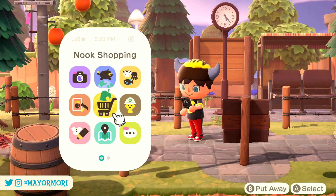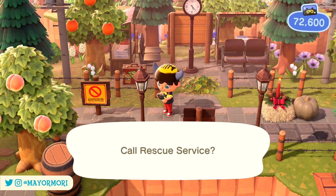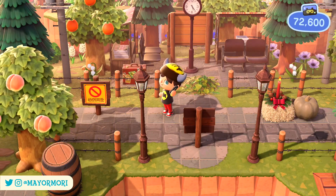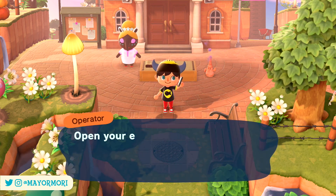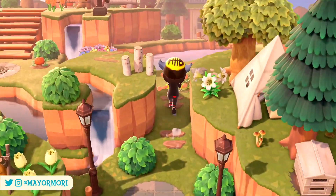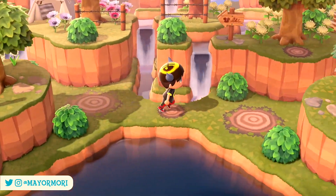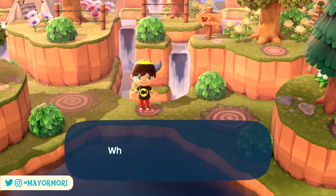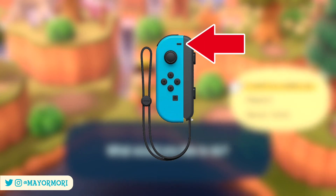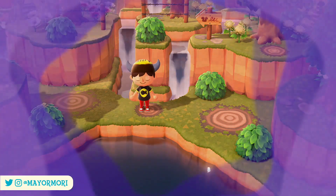Firstly, thanks to the Rescue Center, it's possible to teleport back to the Resident Services from anywhere on the Dream Island, just like a normal island — which is super useful given how complex and creative islands can be and how easy it is to get lost. Plus it's entirely free and doesn't cost a thing. Another thing you may not know is you no longer have to travel back to the Resident Services in a Dream before you can escape and wake up. Thanks to the most recent update, it's now possible to save and exit using the minus button on the controller and leave from wherever you are on the island — an extremely useful feature many people don't know about.